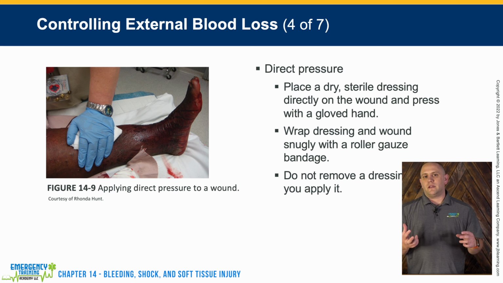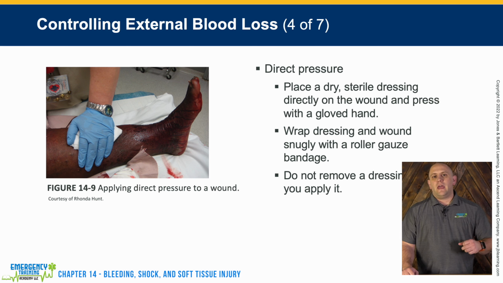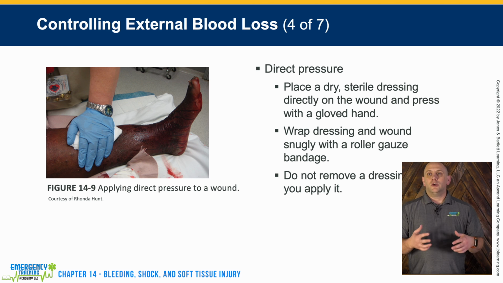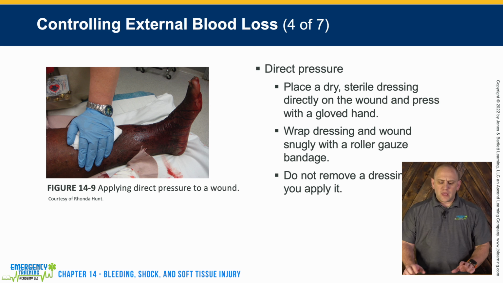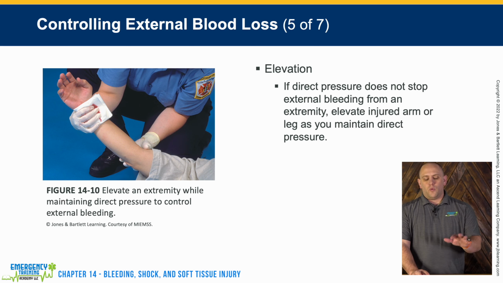The military has done extensive studies on this. The tactical EMS environment has done extensive studies on it. And if done properly, tourniquets do not cause you to lose limbs. You may lose a limb due to the injury anyways, but the tourniquet itself is probably not what's causing that if used correctly. And then the other thing is, with tourniquet placement, they have found that tourniquets can be on for 2 hours without any signs of tissue damage or nerve damage.